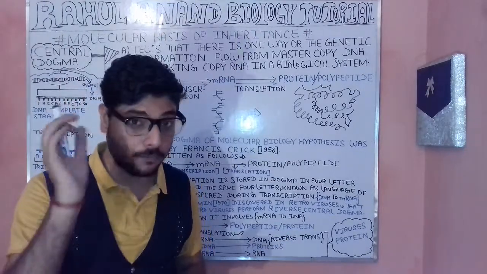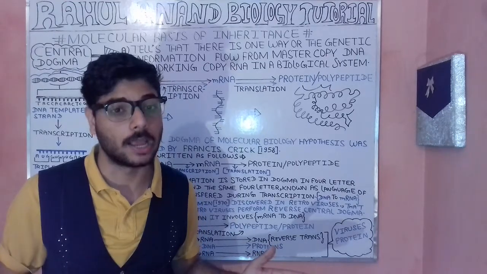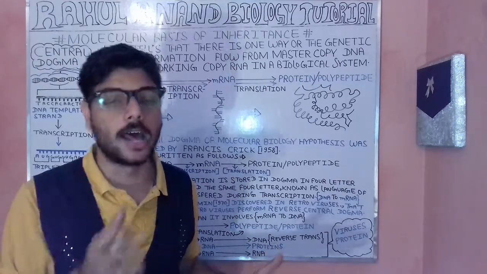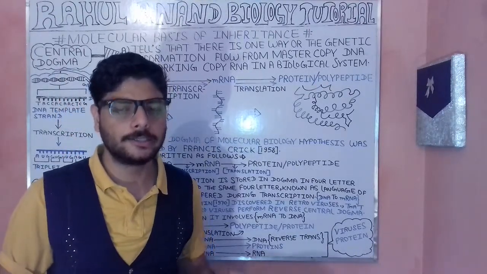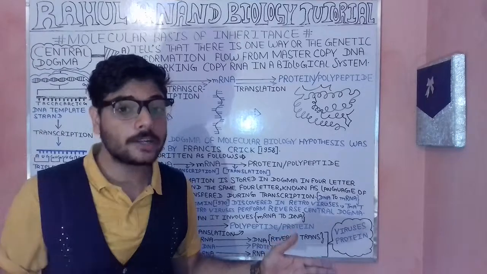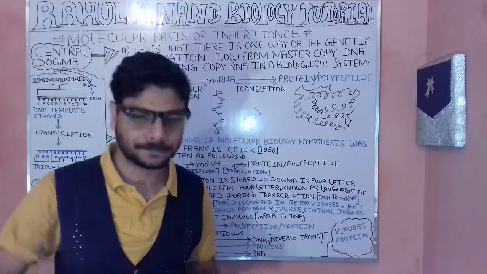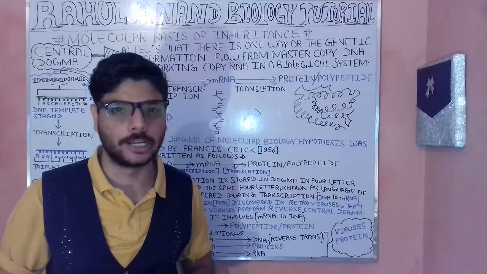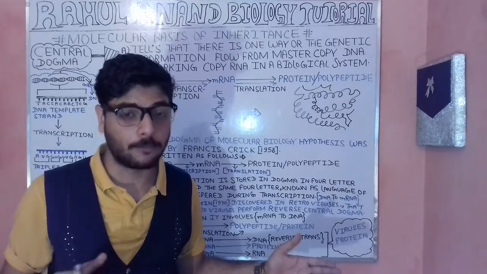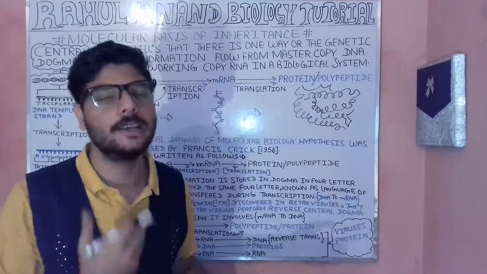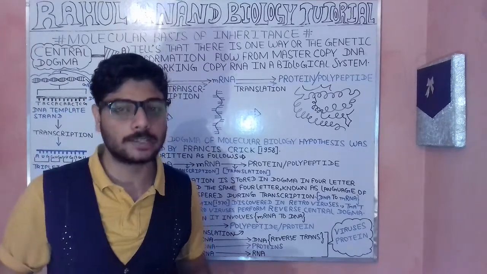In this case, of course, we will have the main term DNA, meaning deoxyribonucleic acid, then the RNA, as well as the protein or polypeptide. But when the copying is done from DNA to DNA, it will be popularly known as replication. Replicate actually means what? It means that something is being copied into the same amount.